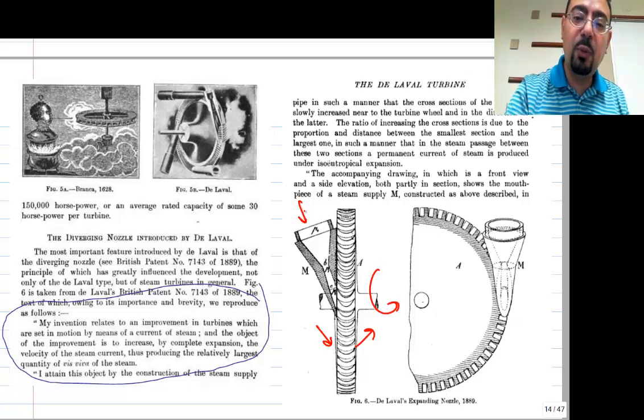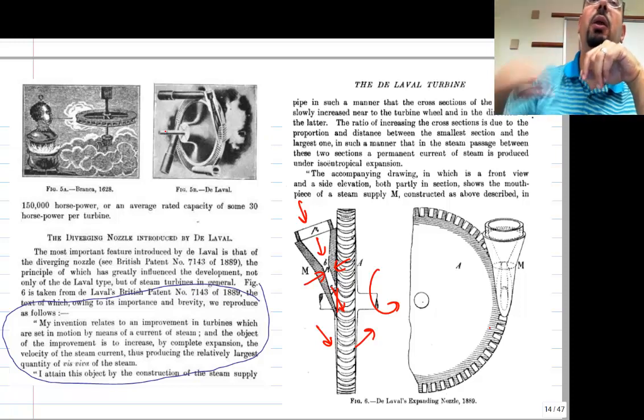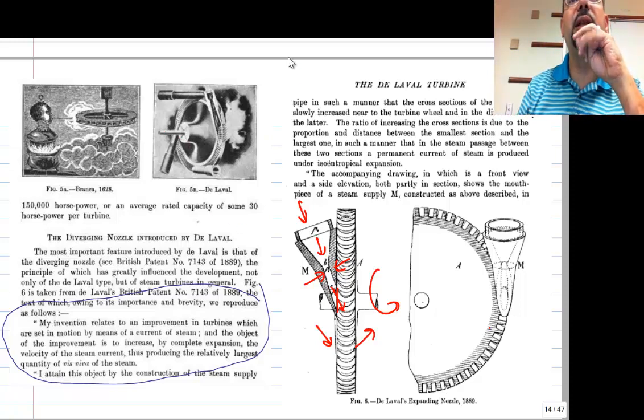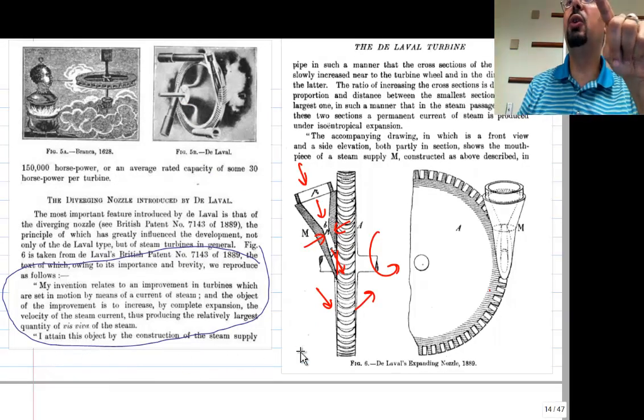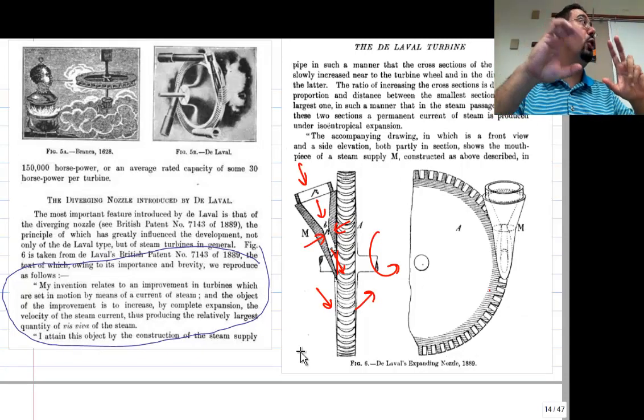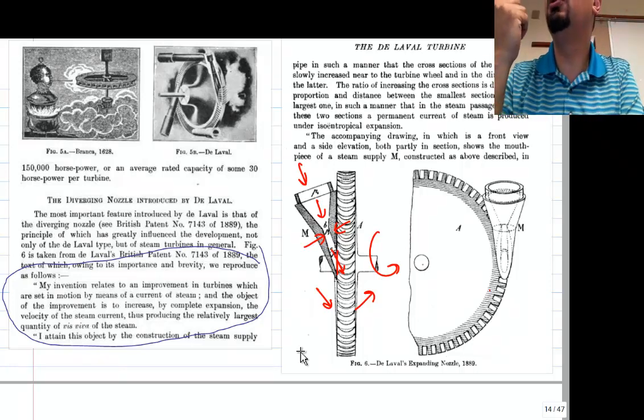And here the steam will come from here, right? And you can see how the nozzle is designed. This part is the convergent part, and then you can see here the throat, and then the area gets bigger. And he had 4 of them to hit different places on the wheel. But that's his invention. It took people more years to actually take a picture of that flow and see that it's actually supersonic inside the divergent part, right? But he was the first one to come up with that design.